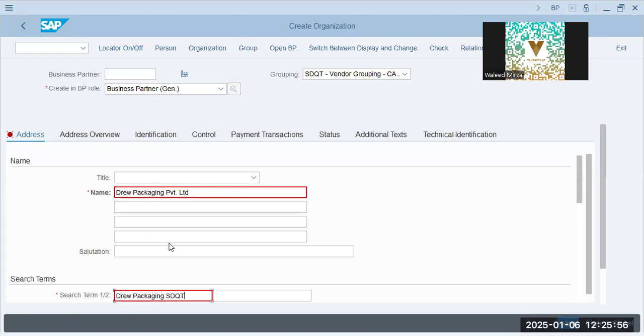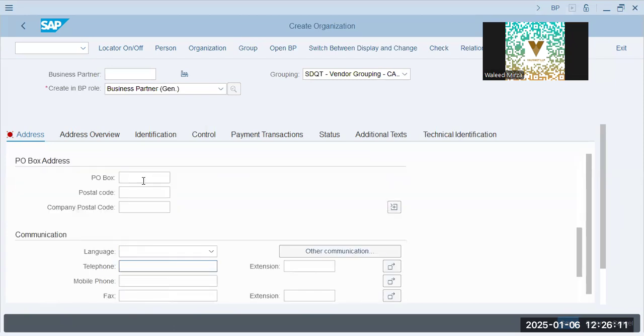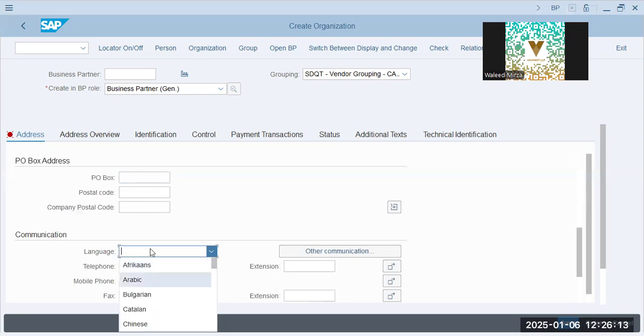Drew Packaging SDQT. Drew Packaging SDQT. 595 Dami AE. Okay, language will be English. And other than that, save.